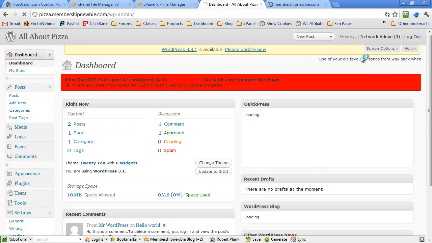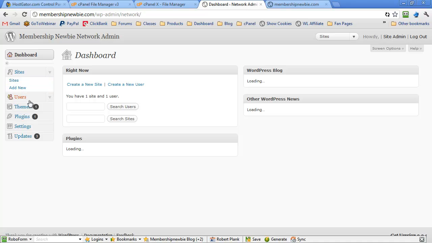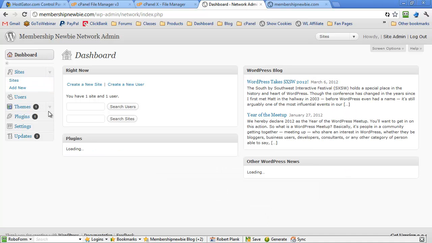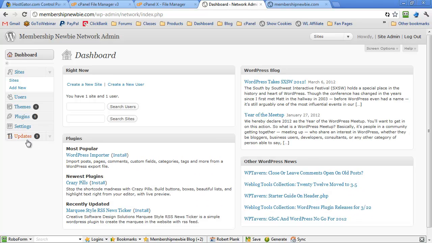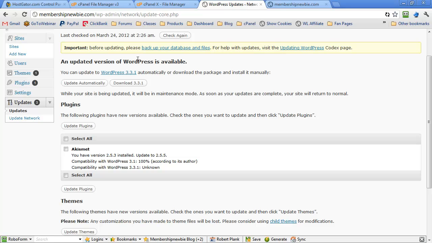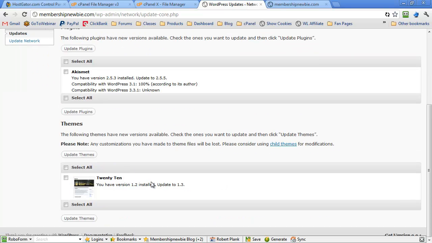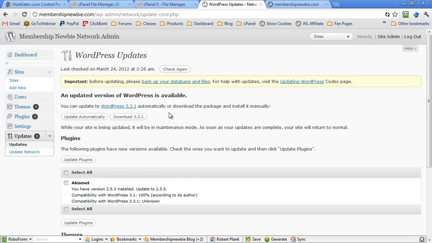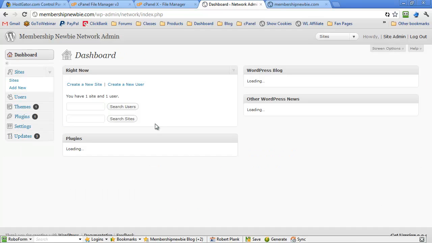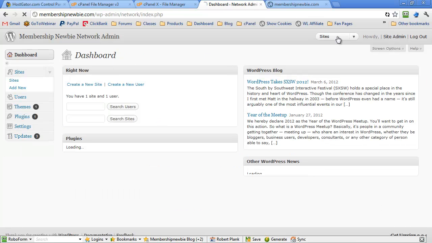So here's a really cool time saver, is that I believe we can update. Here we go. It's a little bit different. Normally in a single site, updates are near the top, and in multi-site, this is near the bottom. We click on updates, and it looks like WordPress is out of date, and this plugin's out of date, and this theme's out of date. It doesn't even say what version of WordPress we're using. I guess we have to go into an actual site to check it out.